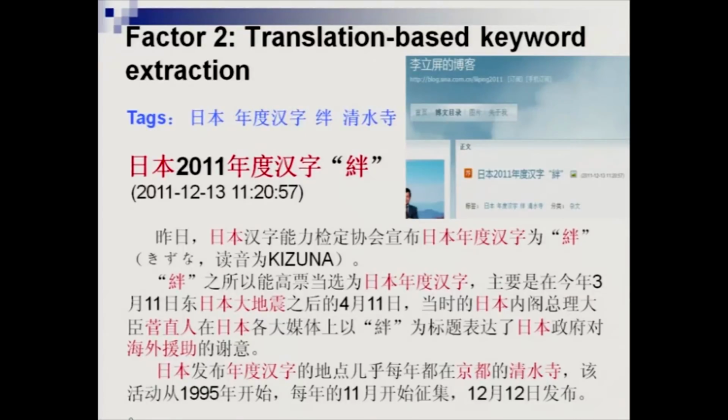This is the machine translation-based keyword extraction. A little bit strange. You find a lot of blog articles. This is a blog article written by this person. We notice that in a lot of blog articles, the user will assign some tags, which we call social tags, to the article.